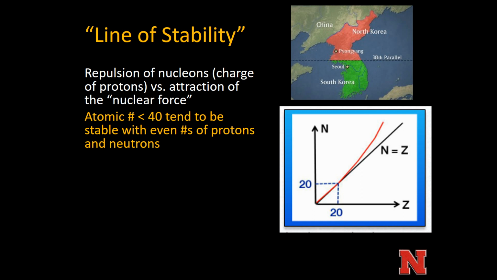So if you think about a nucleus, you have all these positively charged protons. You would think that if you take two batteries and try to push the positive poles together, you're going to get resistance. Positive charges repel each other. However, there's something called the nuclear force which holds things together. And these are kind of in direct opposition to each other.